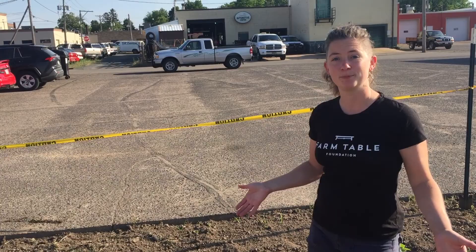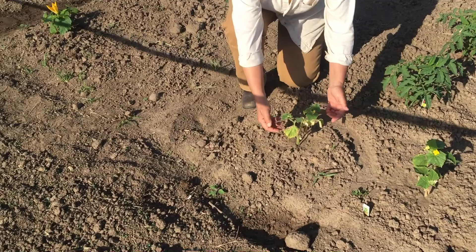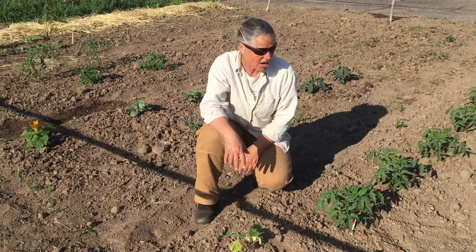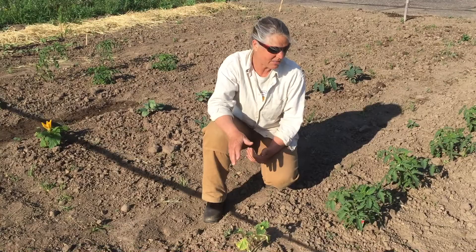Now we're just going to take a look at some of our plants that are struggling just a little bit. These cucumbers — they're putting on some good new growth but I would say they're not thriving. They're still a little bit spindly and they haven't grown a whole lot. Now is a really good time to think about whether or not you need to add a little bit something to your garden. We're going to take a look at a few things you could potentially do to help boost your plants at this time of year. They've been in the ground a few weeks now and it's a good time to start thinking about that.